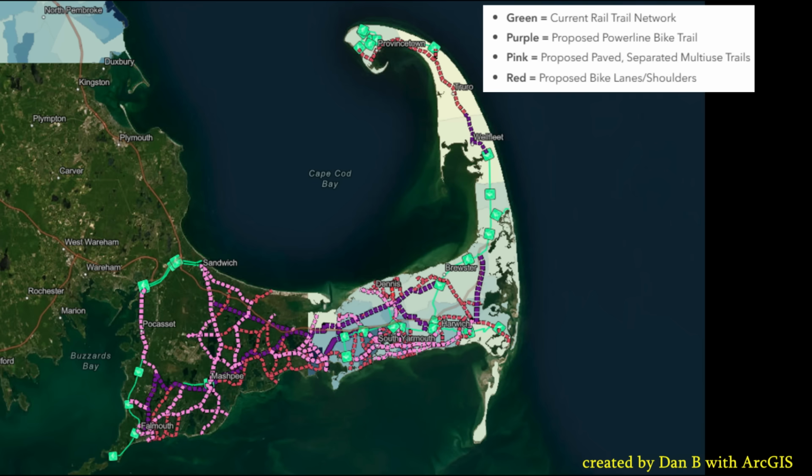a pretty cool network. So even though the total number of paths isn't very large, this is a fairly small area, so you could traverse basically the entire Cape on foot or bike or whatever and not have to get on any kind of highway or even deal with cars at all. This map, with a logon and password, you can go in and not modify it, but you can go in and look at it interactively, zoom in and do all kinds of cool stuff with this. But yeah, Dan B, thank you very much for this map of non-motorized paths on Cape Cod.